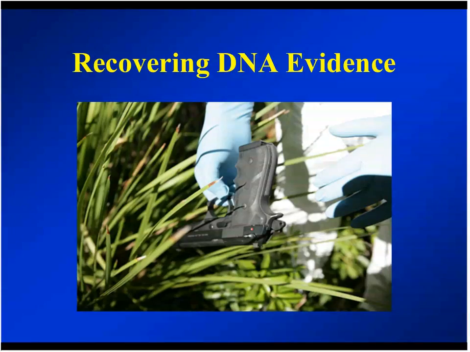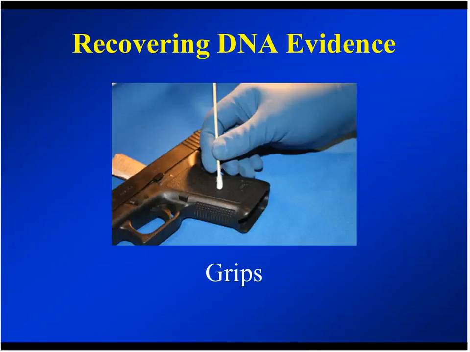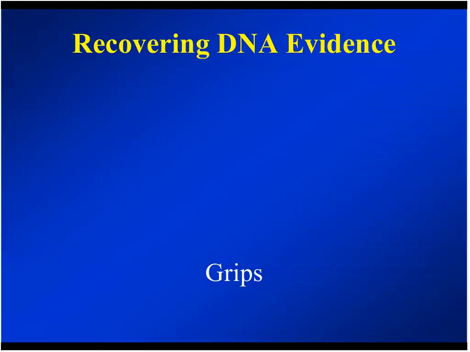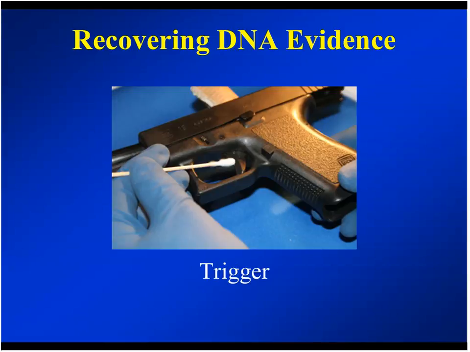Next, very important, which we've implemented now on a regular basis, we're taking DNA. We're doing both fingerprints and DNA on our firearms where applicable. We're doing them now by the thousands. And on firearms, basically, we'd like to take about three areas of the firearm, single swabs, them being from the grips itself. Again, this is an example of a Glock. And the surface area is grainy plastic, non-conducive for prints, but conducive for DNA.